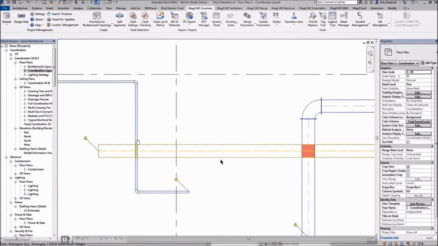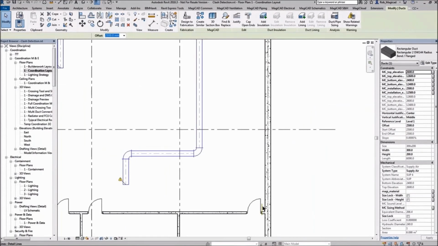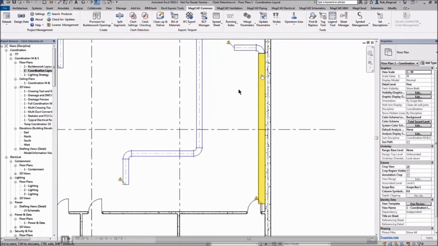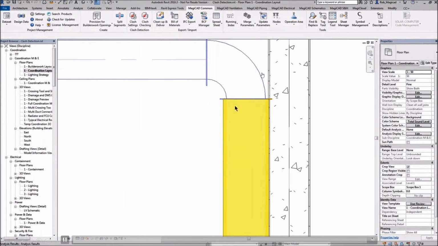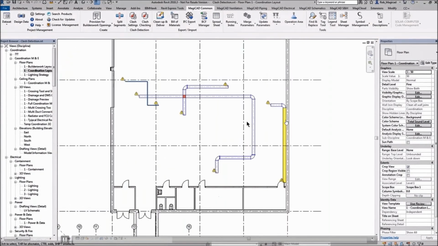And not only that, if you draw pipes very close to the wall or anywhere, it is also still able to detect the clashes, where you can see that sometimes it may be acceptable, sometimes it may not be acceptable. So you don't need to run into another software to cross check these clashes. You can use your current design software, and then you can do the clash checking.